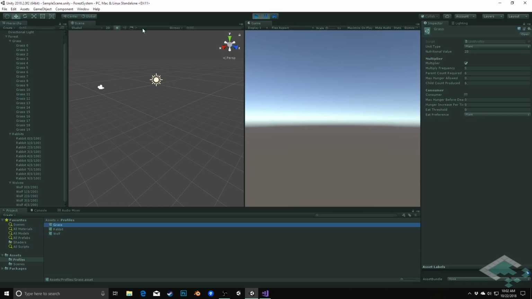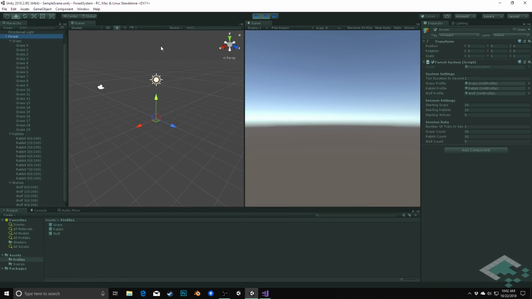So let's look at the grass here. We'll keep an eye on the grass. And if I unpause this, we should see that after about 5 ticks, the grass will multiply. So we'll unpause. 3, 4, 5. There we go. At 5, we've suddenly increased that number, and increased that number again. So every time, grass is getting produced. And we've actually got some more rabbits in there as well than we first started with.